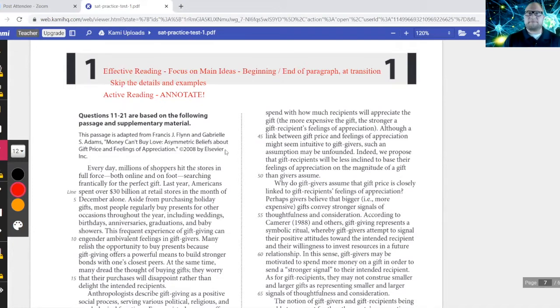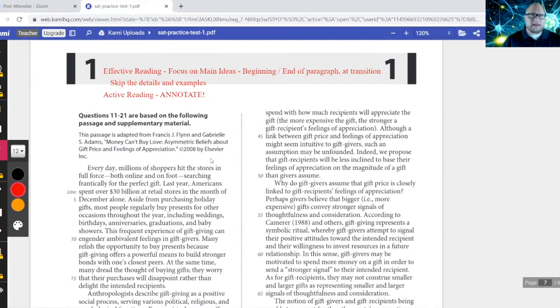Typically, it's not only the main idea of a sentence, but can also be that of a paragraph, or even the overall main idea of the entire passage. But for today's lesson, I want to talk about looking at one paragraph. Typically, you're going to find the main idea at the beginning of a paragraph, like the thesis sentence. Oftentimes, you'll also find it at the end of a paragraph. Think about writing: the end of a paragraph is meant to start another idea.